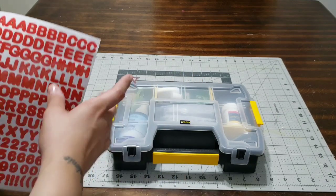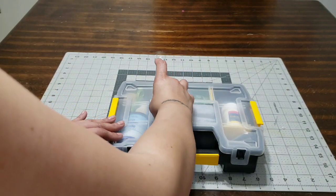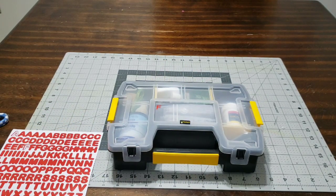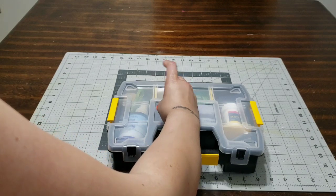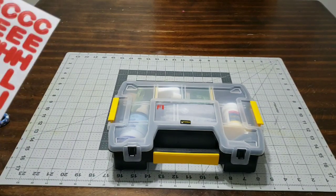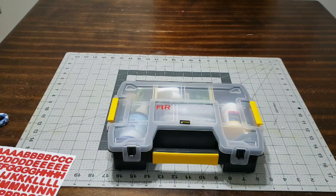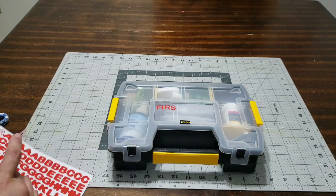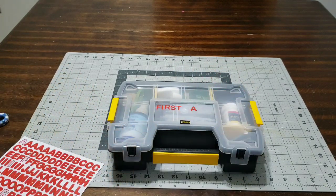All I'm going to do is press in the letters and it actually holds very well. Just make sure when you're writing the letters that you press on them. If not, they kind of pop up. Go ahead and give it a good press with your fingers so the writing won't pop up. But I'm writing first aid kit.